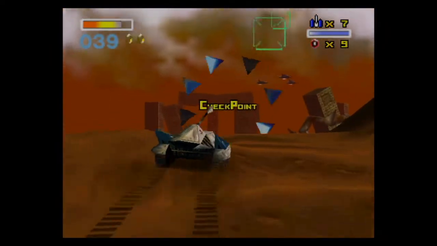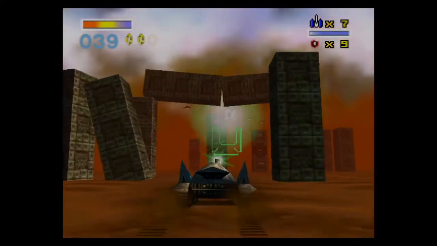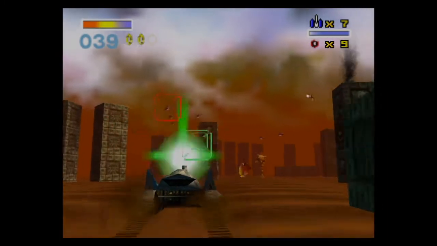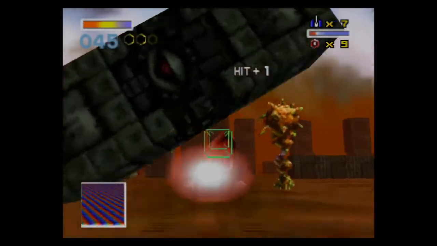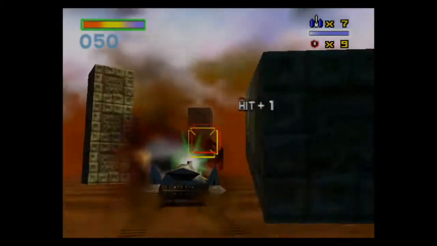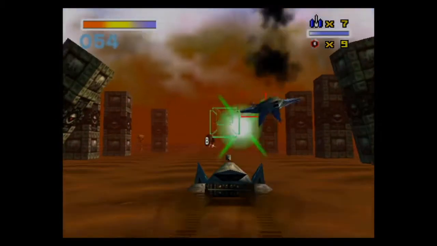The medal score for Titania is 150 points. And there are no branching paths because our sole objective is to rescue Slippy. Another thing worth noting is we actually can't get the medal because Peppy was down last time. So yeah, even if we get the number of points we need, we still can't get the medal.